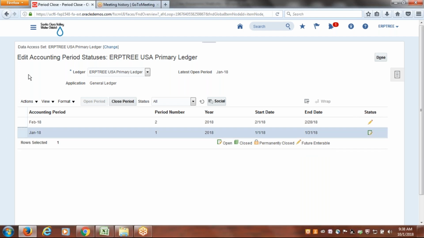Now which period needs to be open? The current period. So to open the current period, one question: if you open October period, can't you open the periods before that, if you want to post previous month journals or subledger transactions?